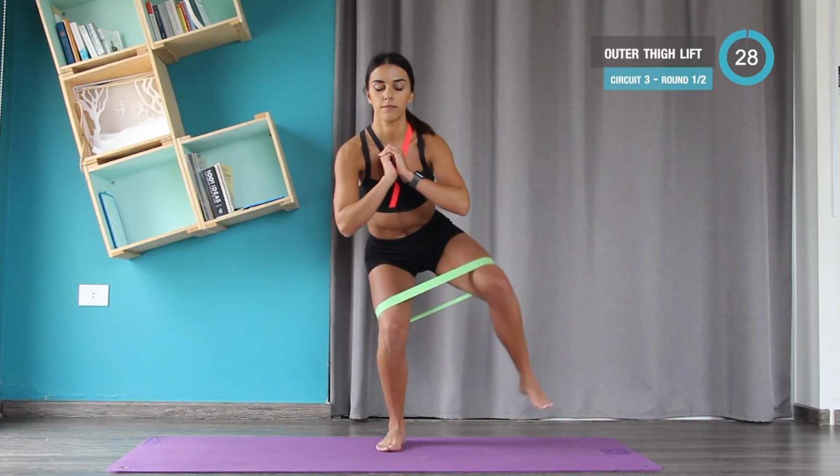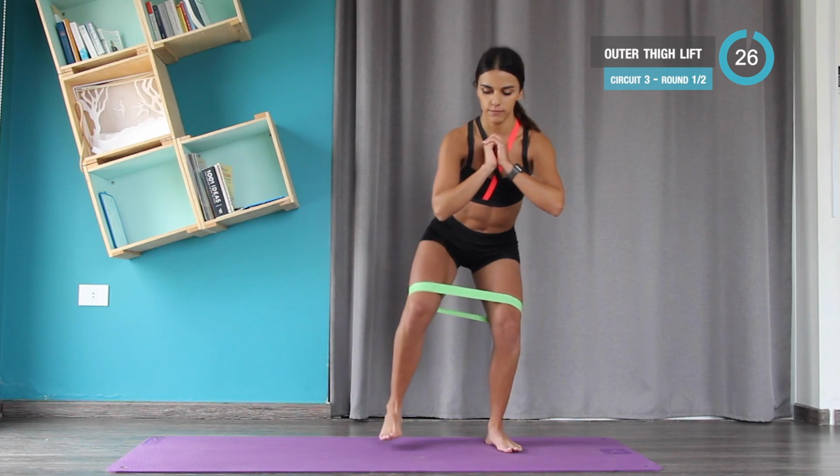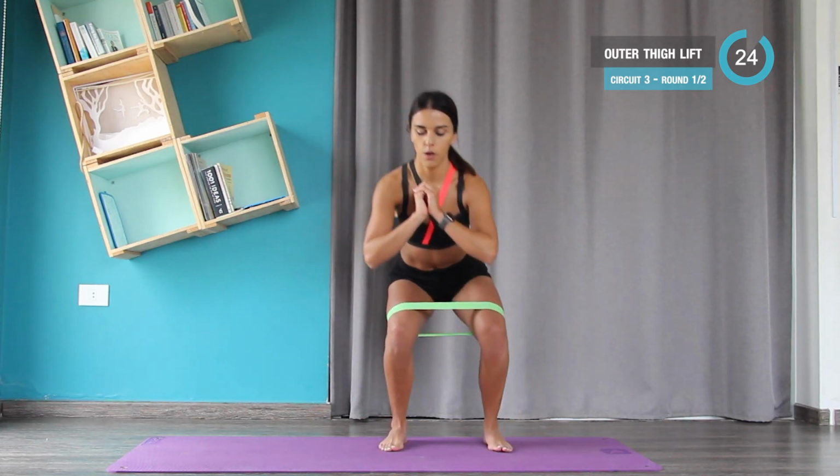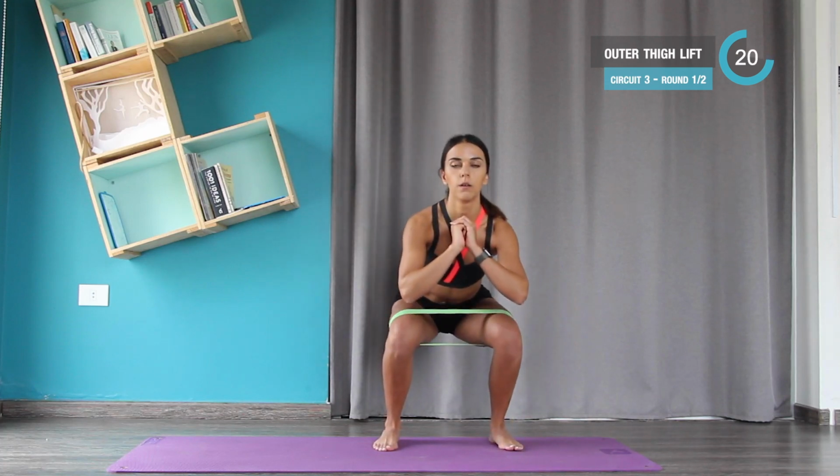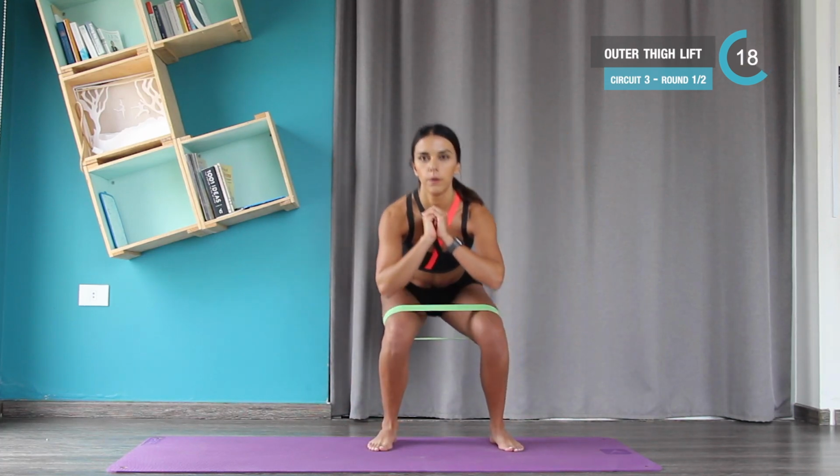Place the band just above your knees and start in a squat position. Drop your hips down, and when you go up, lift your leg out to the side, tightening the band as much as you can without shifting your hips.